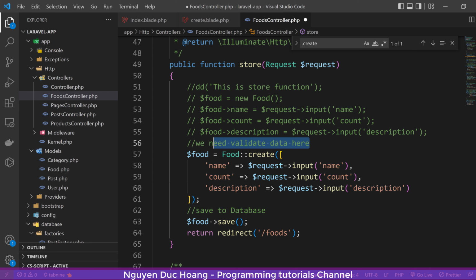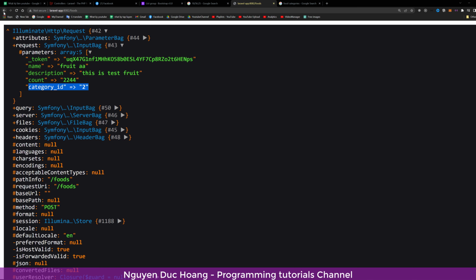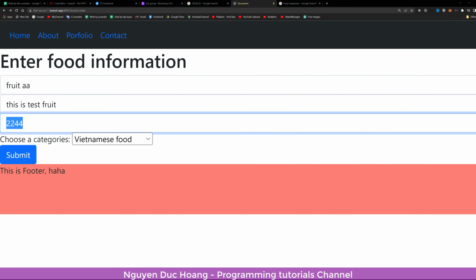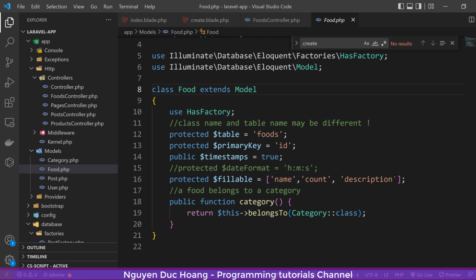So now remove this, and we need to validate the data here. How do we make the validation? To validate, you must read the property, and then we add more property here: the category ID, request, and add this here.